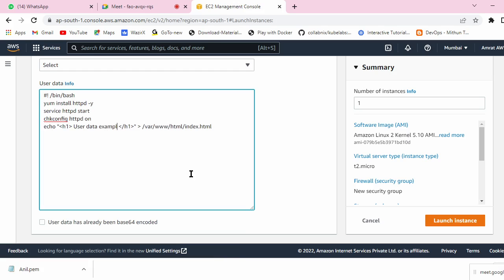In the user data, for example, I'll give any one of your names. So I have given you 3 names.